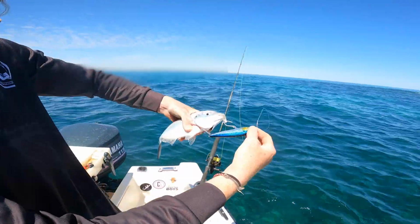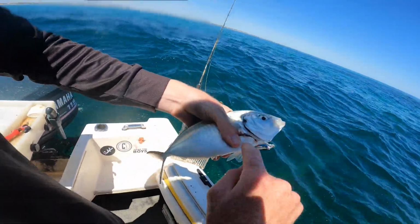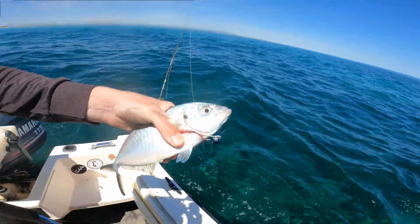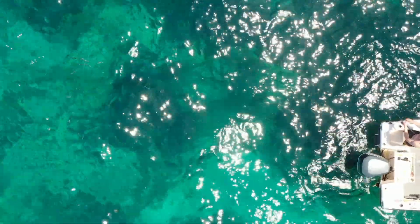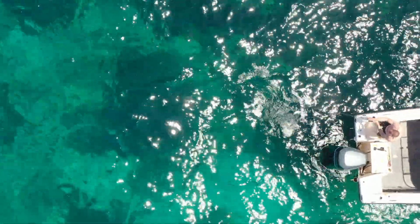So have a look at this. Lee's just nabbed the skippy on a stick bait. 125 mil stick, mate. Oh, this skippy's come in and given it to him. Oh, you've skull dragged him. He's gone. Wow. We might keep him. Keep him. We'll eat him up later on, I think.